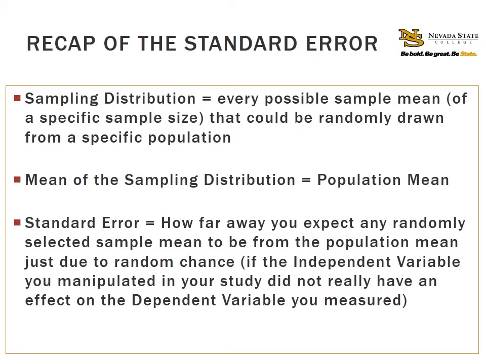So remember when we looked at z-scores for x, we would say an extreme value would be any x value with a z-score of 2 or above or -2 or below. That's kind of the same criteria that we're going to use when we're evaluating how likely a sample mean could have occurred just due to chance and not really necessarily because of whatever you manipulated in your study.